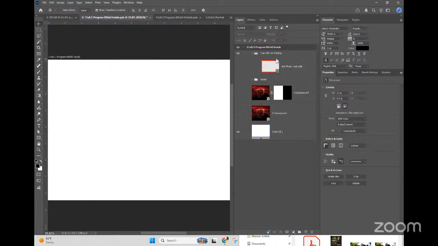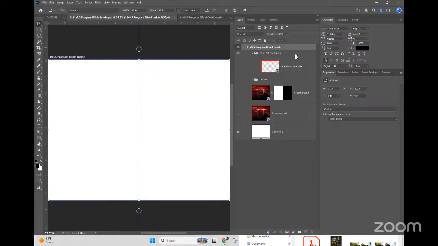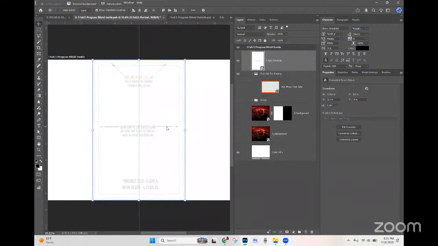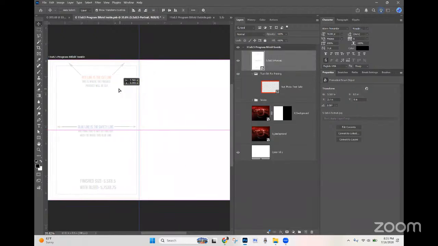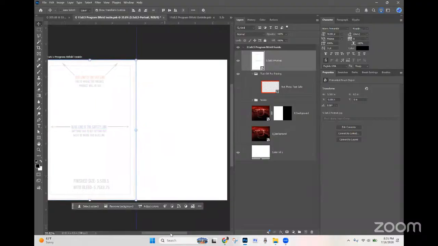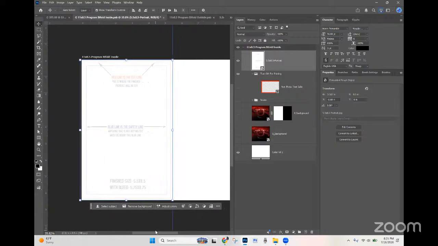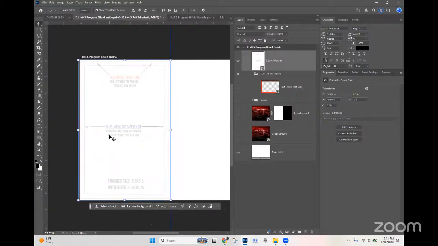Now, because I have confirmed that the height of my artboard here is 8.5 and the width is 11, if I go drop in my resource, which I'm going to drag and drop in the 5.5, pull it on over to this side. Boom, right there. And I want y'all to see this bleed area here.